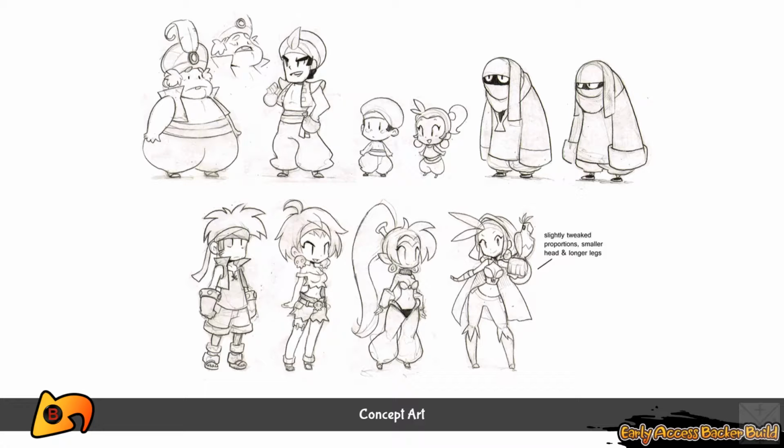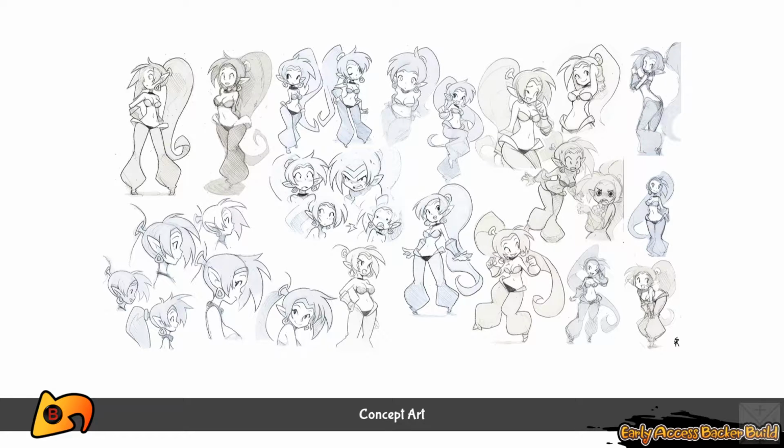And let's see, some townspeople. There's Mayor Jackass and the storekeeper and the kids and those two desert dwellers. And Bolo and Roddy Tops and Shantae and Sky. And, well, okay, lots of Shantae faces. Happy and angry and shocked and scared.